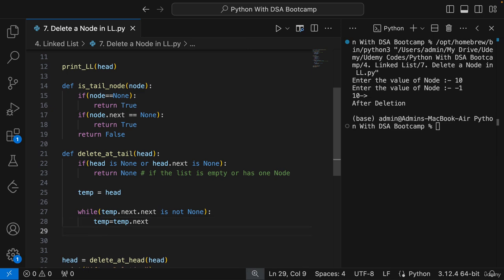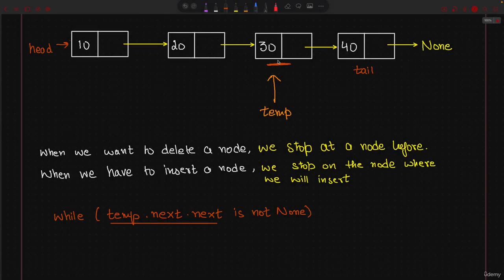Great. Now once I've done this, I will be coming to this particular node. And if we are on this node, to just delete this last node, I just have to change the next pointer and make it none, right? So this is the property which we have to use. This will become none.